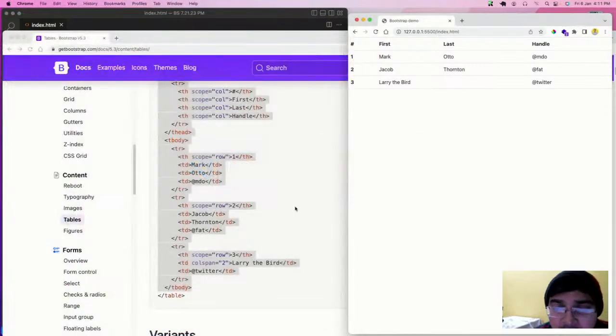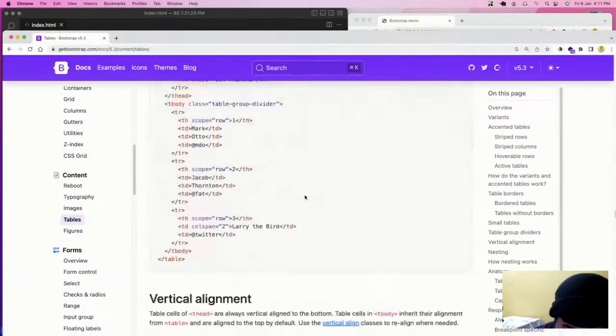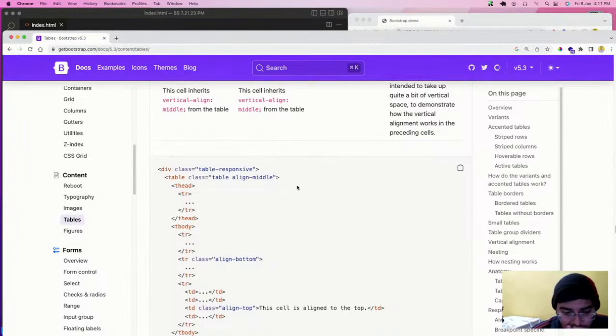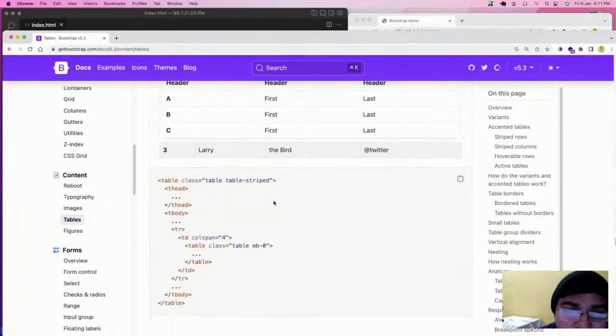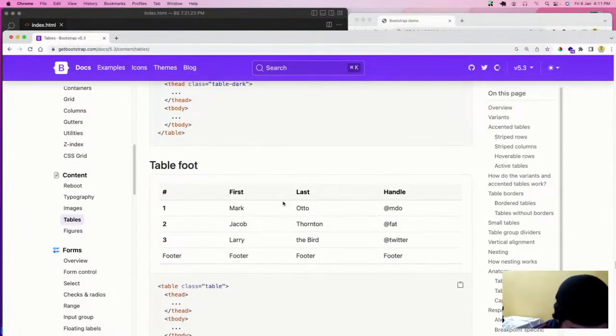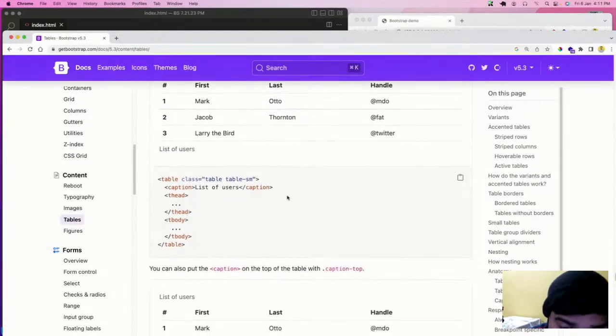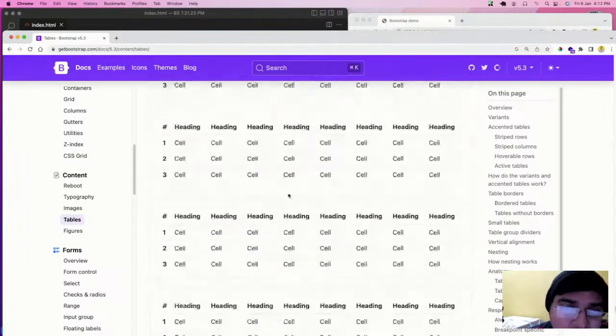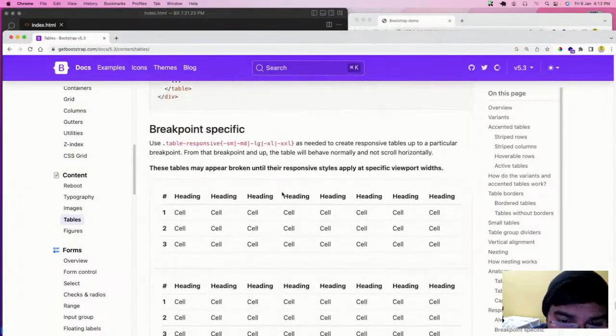You can take the reference from the Bootstrap official page also, because every time you cannot remember the entire set of codes. So for this, you need to use the copy button which has been given here on the right side of the screen, and take the copy pattern, because, as I've told you earlier, it is not possible for everyone to remember each and everything. In the future, you need to take the reference from the official documentation of any language. So let us see the next thing here, which is called the breakpoint specific.